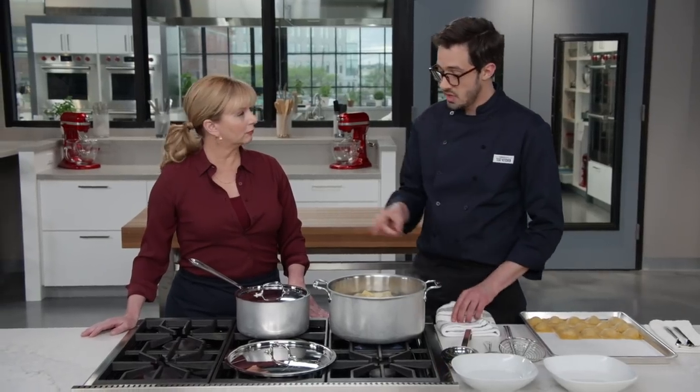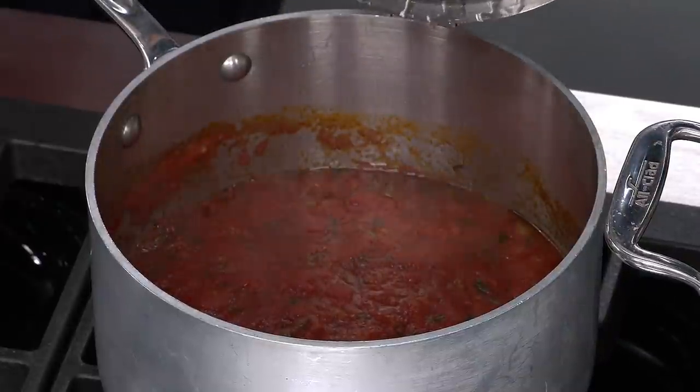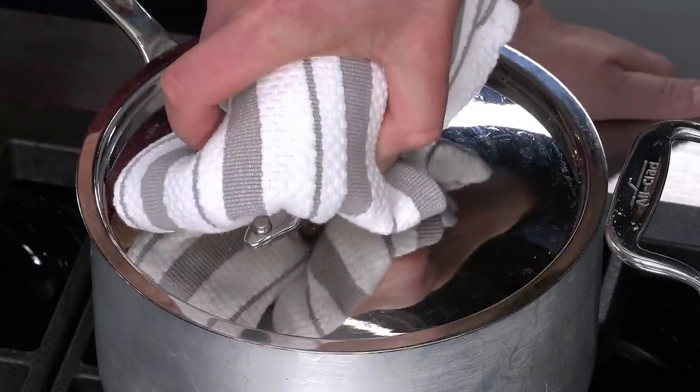All right, great. So while that goes, I also have some sauce over here, which we're gonna serve them with. This is our quick tomato sauce. Perfect, and you can get the tomato sauce recipe on our website. 13 minutes, it'll be time to eat.